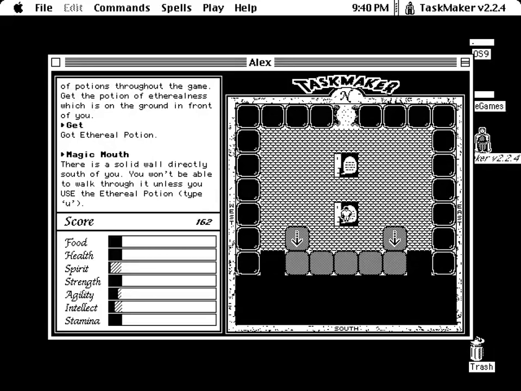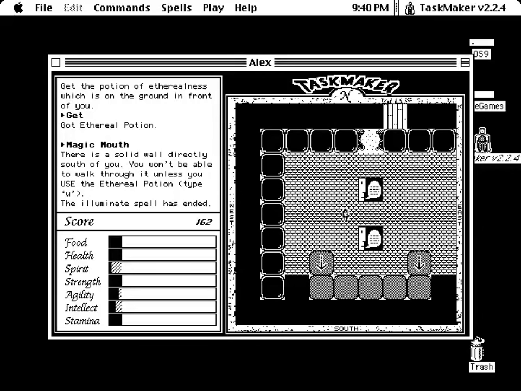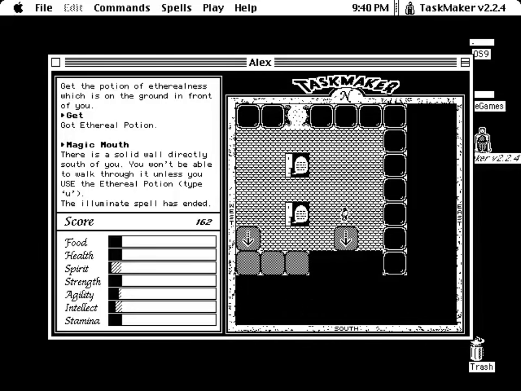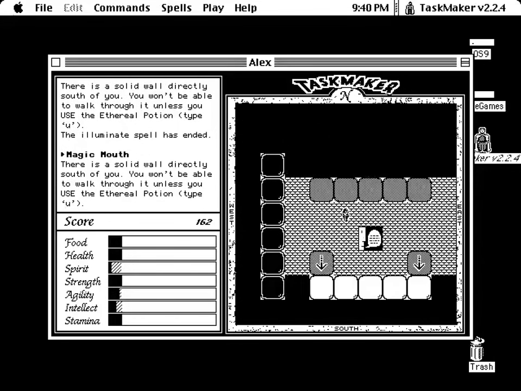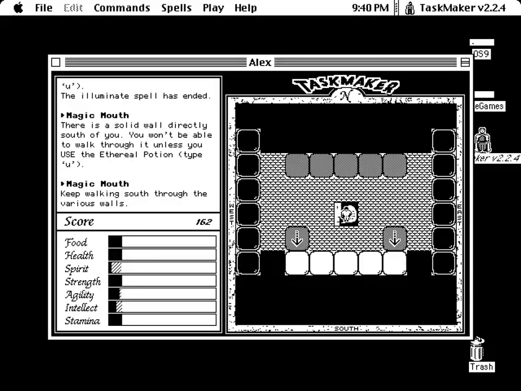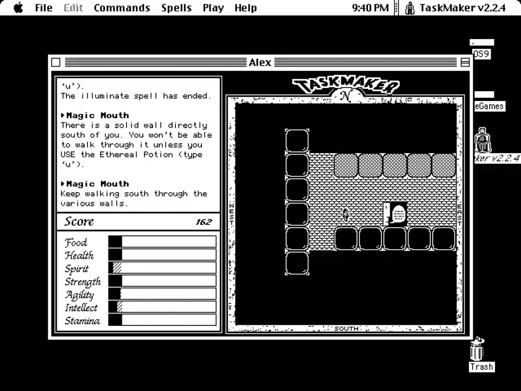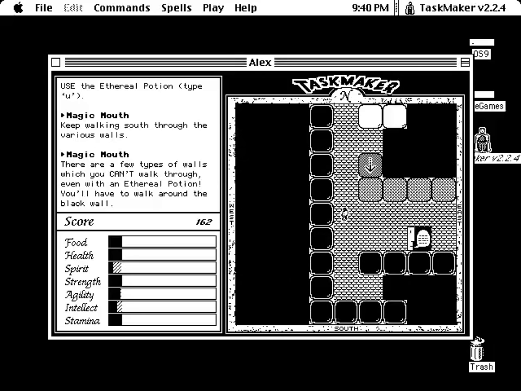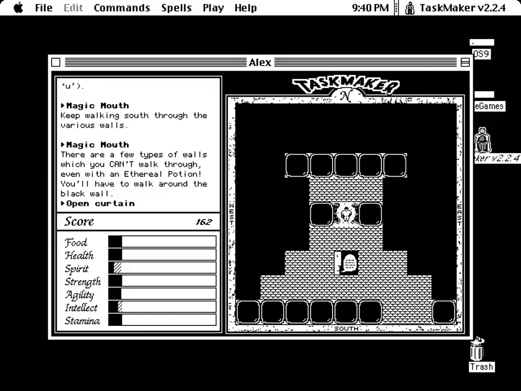Ethereal potion, solid wall. I don't remember there being dark areas in this game, but I guess there are since there's an illuminate spell. I'm going to choose to save this ethereal potion because that's valuable. Some walls can't be gone through with it. I felt like the white ones were some. Maybe it's just the black ones. Okay, so can't go through a black wall, but the white ones can be passed. I'll take the Magic Mouth's word for it.